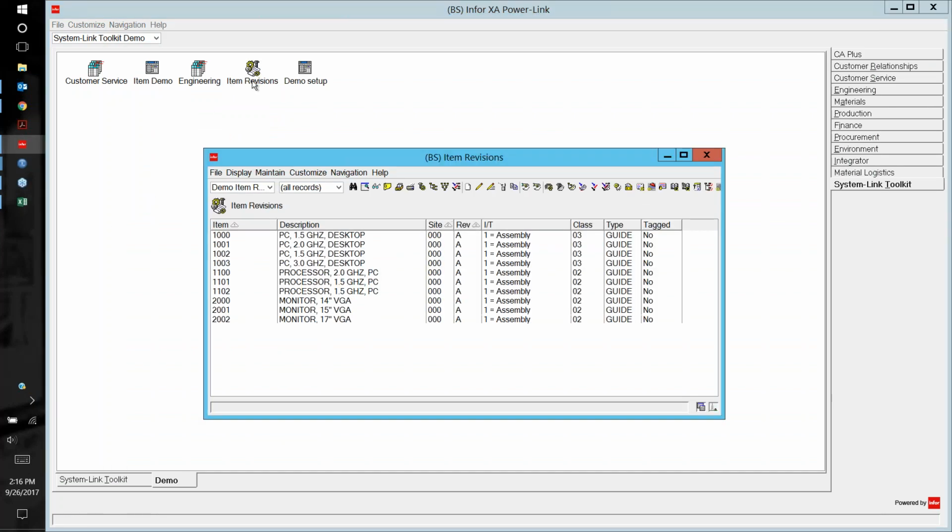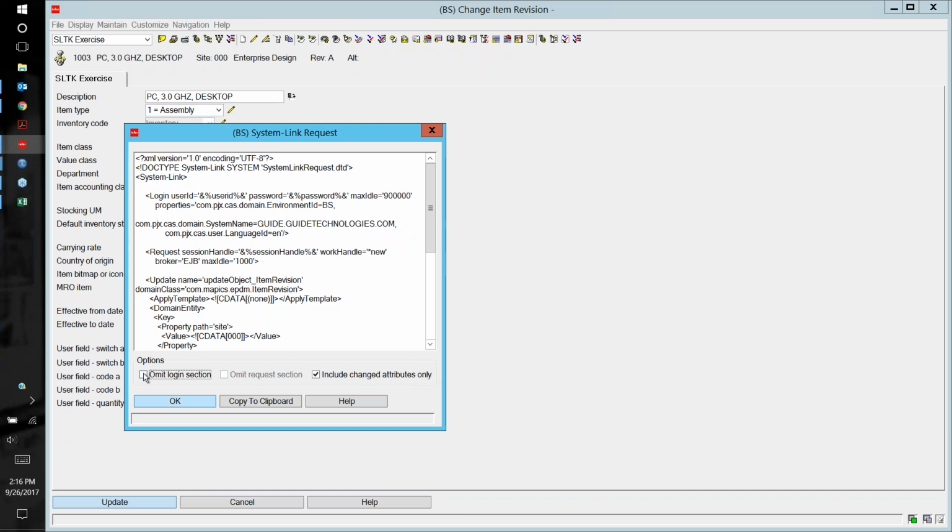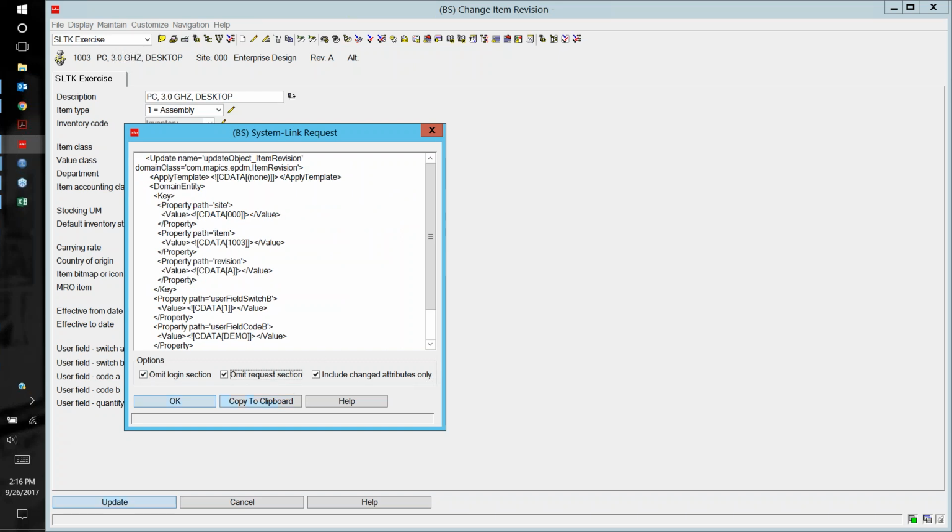XA gives us a real nice little feature here. We can bring up an item, and we can change a couple values here. And we can go to navigation and system link request, or click those off because we don't need that stuff.